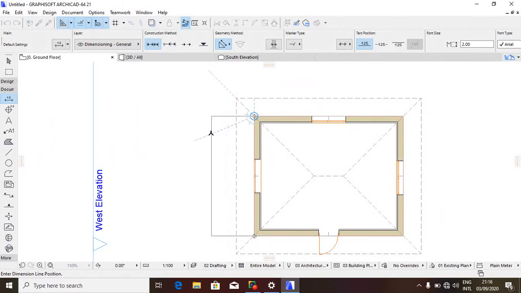So for instance, I'm going to put it here. That's the dimension of our wall. We can do it also for our last wall here. And then you right click, then okay, then you place your dimensions there, and then you can dimension also the window. You right click and then okay, you take it there, and then we can also dimension our door, and then there you right click, okay, take dimensions there. That's our last tool. So that's the end of the dimensioning of our structures.